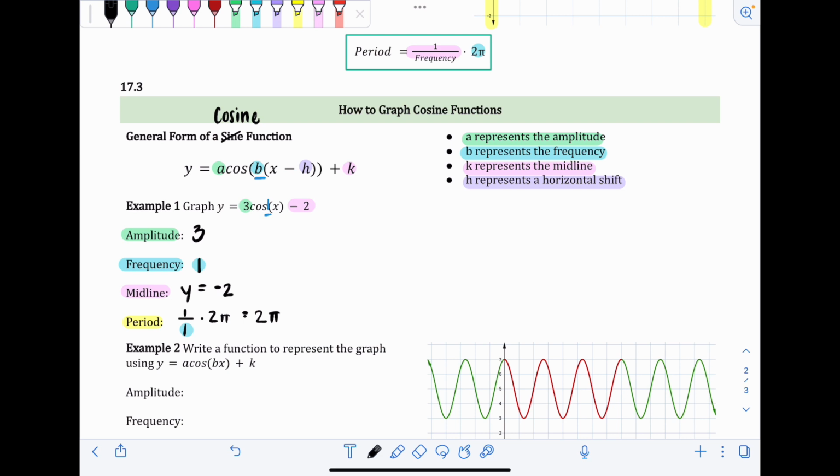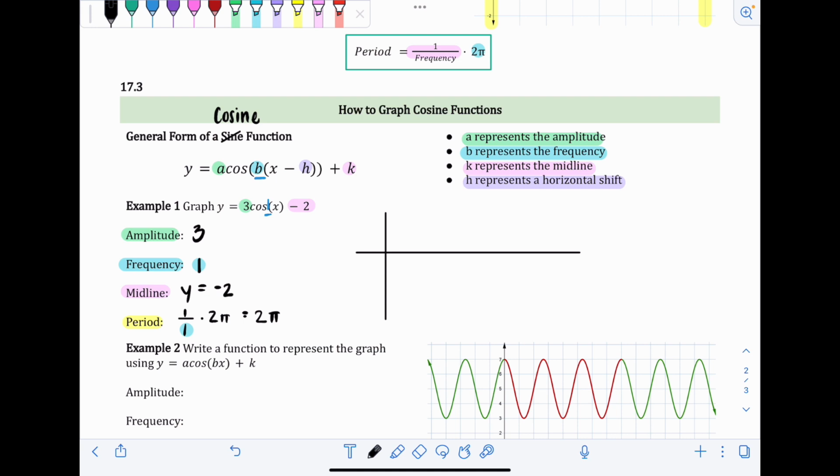Okay, so when we go to set up our graph, sometimes it's helpful to think about amplitude and midline before you actually draw your graph. Midline is going to be the middle of the graph. Amplitude is going to be how far you stray from the midline. So since our midline's down at -2 and we're going to have to go below that, I'm going to draw my graph so that there's a little bit more room on the bottom half, since my midline is negative, and I'm going to go down from there with the amplitude.